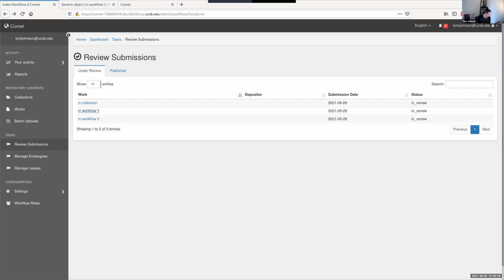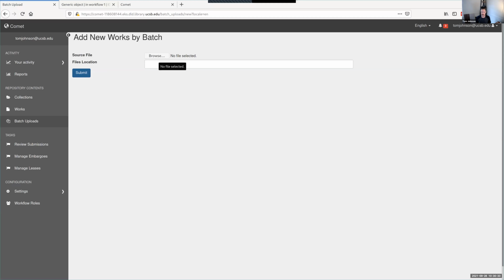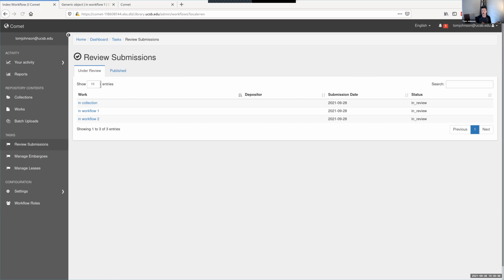We have 2 sprints remaining in this work cycle, and our goal is still, I think, to iron out the remaining details on collections and on workflow, but also to really have this batch upload process where I can create these objects and then come over here and move them through a workflow, done end to end.